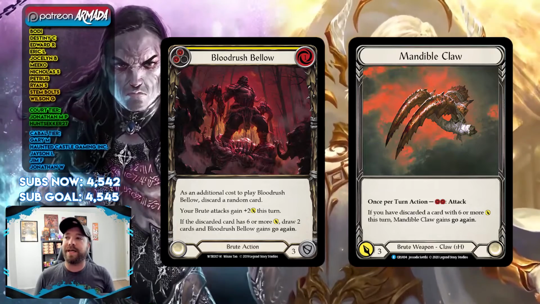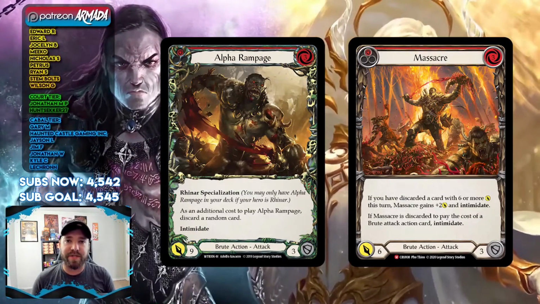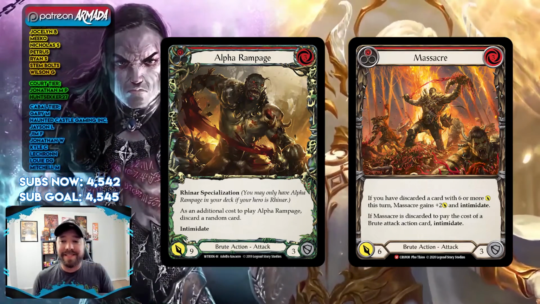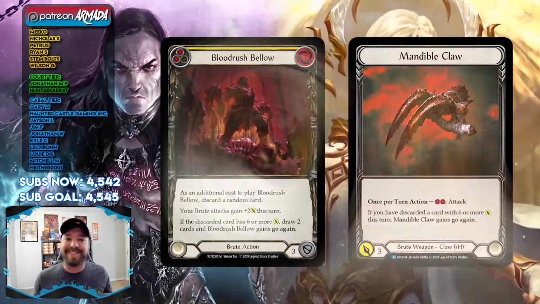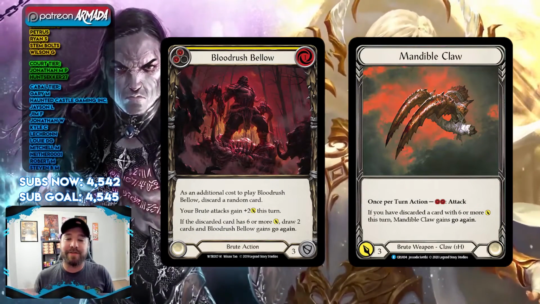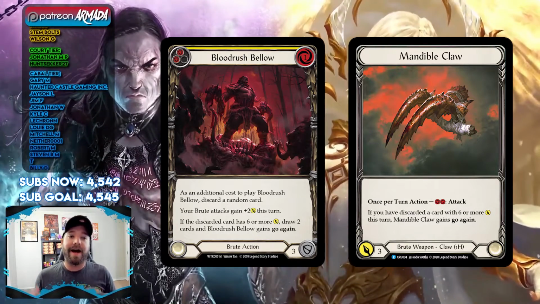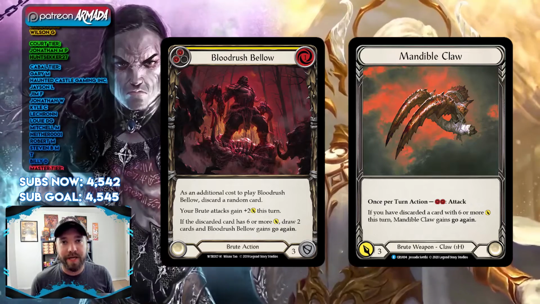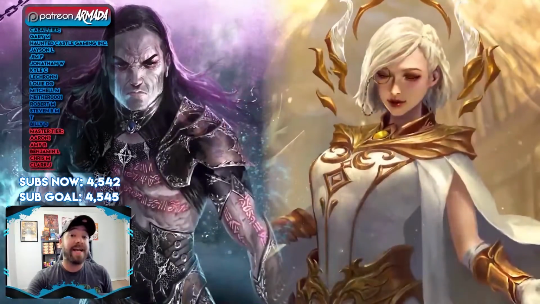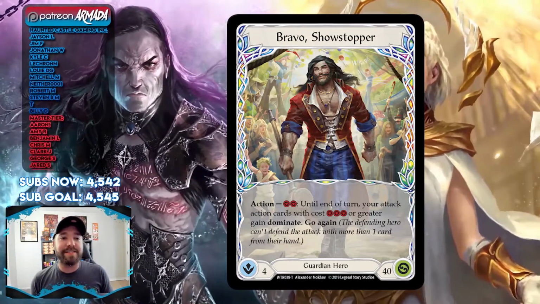We could have talked about Alpha Rampage discarding Massacre to do the Intimidate 3 thing, and I think that is powerful, but I think it's easier to just play Blood Rush Bellow and set Claws as your weapon at the beginning of the game, and therefore, because of the ease of use of just drawing a single card and making sure you discard the right thing, I think that's the most powerful combo in possibly Brute, but at least in Rhino.